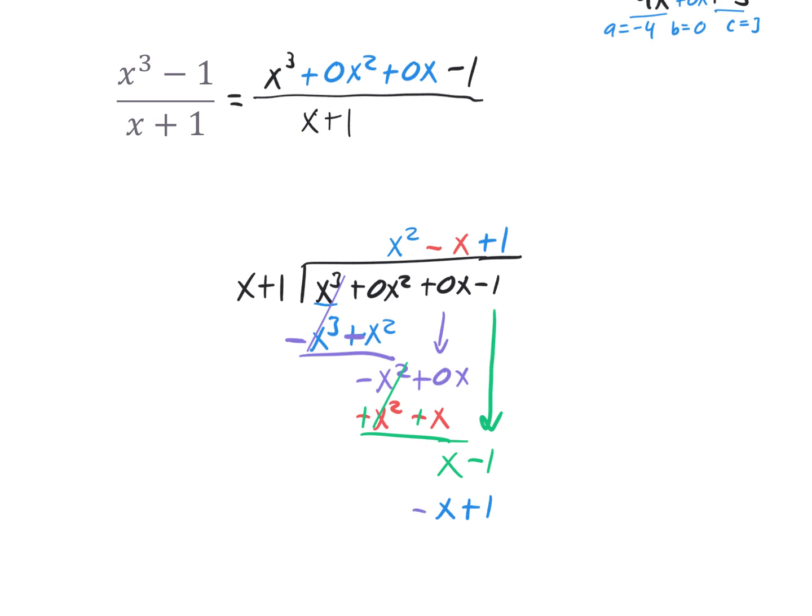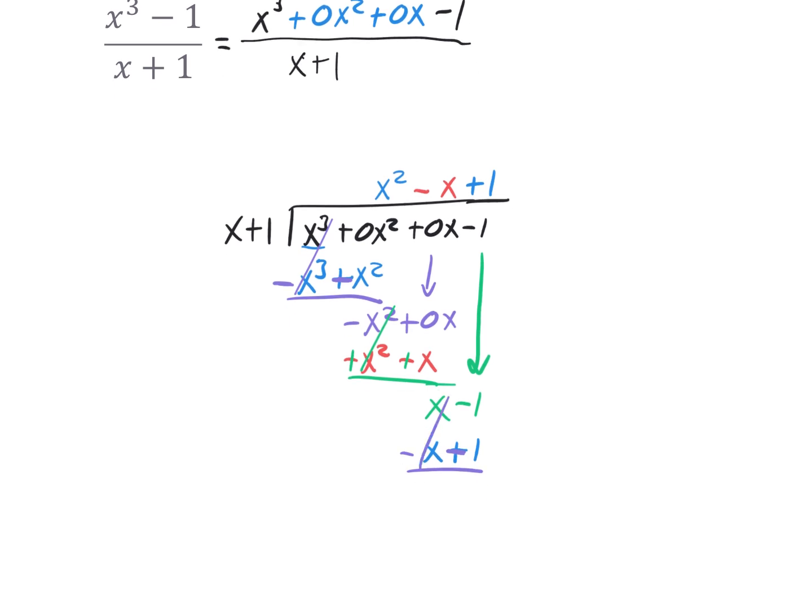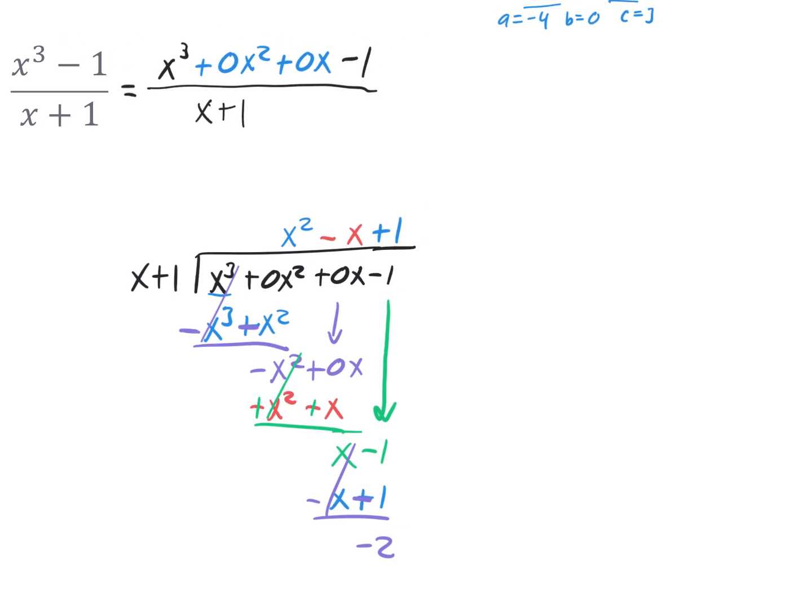So let's subtract everything, change the sign of everything. And then x minus x goes away, and negative 1 minus 1 is going to be a negative 2. And then for our remainder, we're going to write plus remainder over divisor. And that would be your answer. So that's enough for this lesson. The next section is going to be on synthetic division.